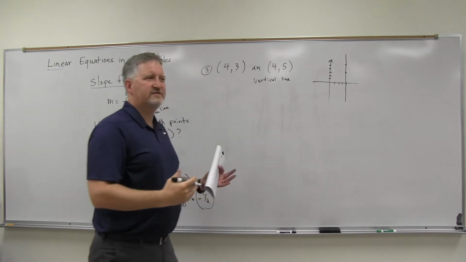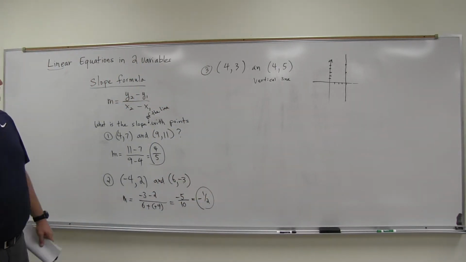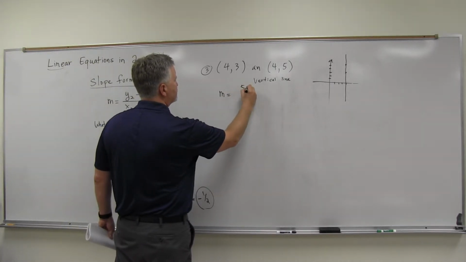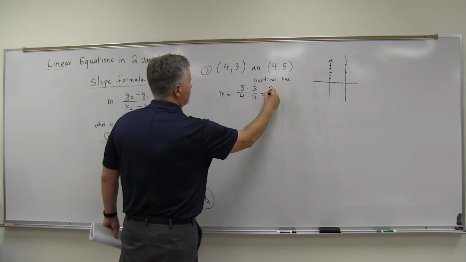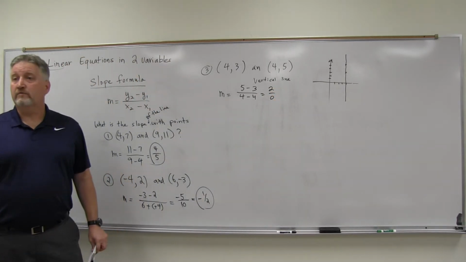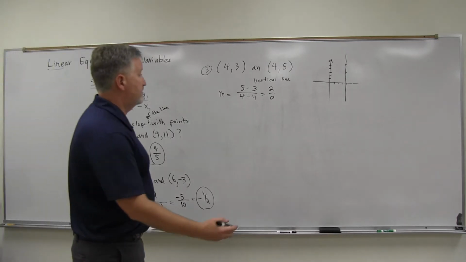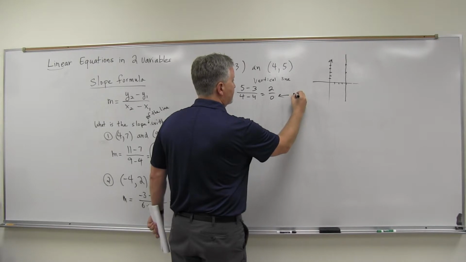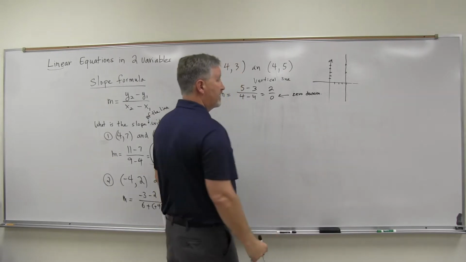Well, we don't have to know that, other than the fact that I'm showing you why a vertical line's slope is undefined. If I compute the slope here, what happens? 5 minus 3, second y minus first y, over second x minus first x. You get 2 over 0. And what's wrong about that? Yeah, the 0 denominator. That's why a vertical line has undefined slope, because you have 0 in the denominator. And 0 in the denominator is undefined.